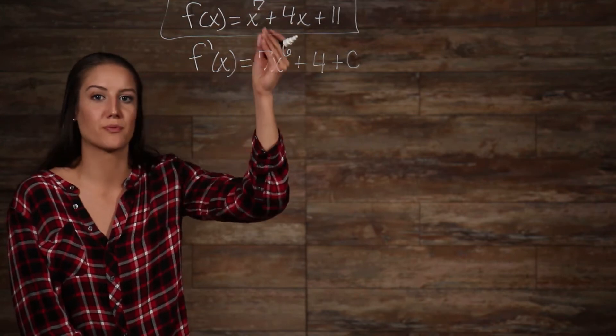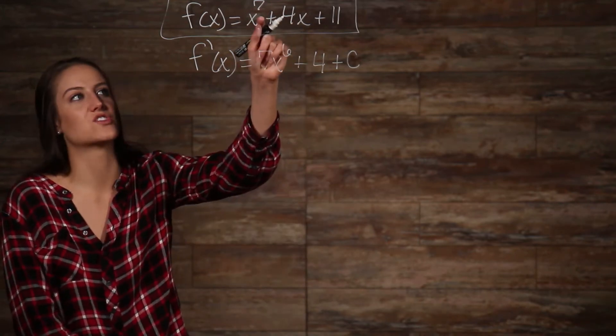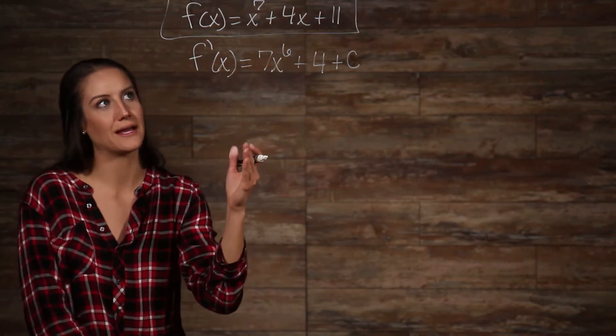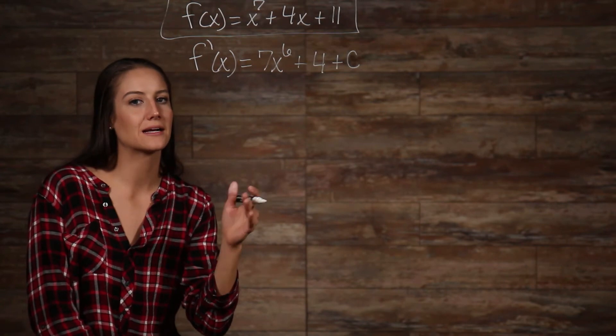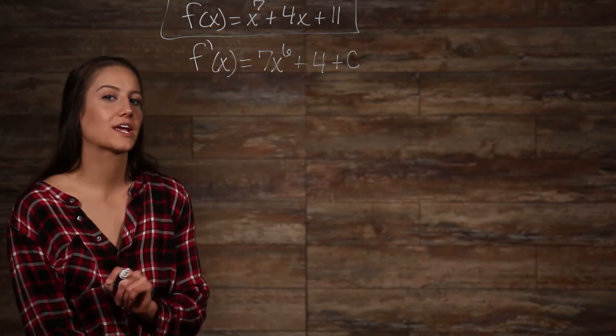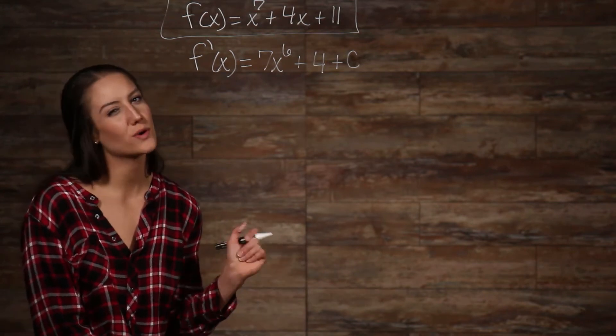And so, if we know it's eight, we know that eight was brought down and multiplied by our base. But, when we look at our function, we don't have an eight here. So, we know that when we multiplied, whatever we multiplied by caused eight to cancel out. Well, again, just a little math and logic, and we know that eight times one-eighth cancel out. So, where does that put us?